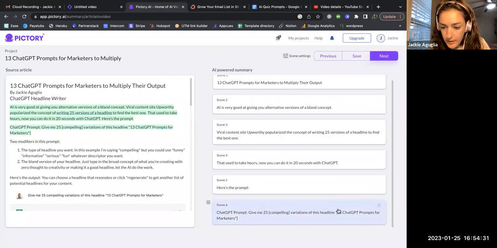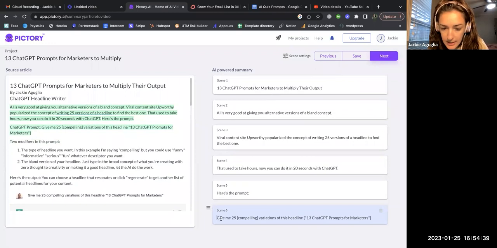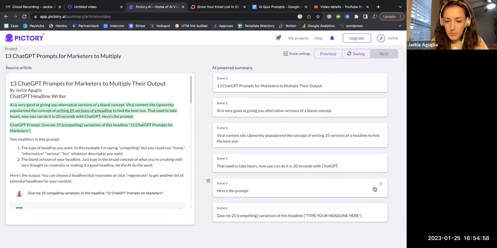Just add my little bracket back in. Oh, what I wanted to do is, okay, I'm going to delete the ChatGPT prompt, but rather than saying, give me 25 compelling variations of this headline, I'm going to say, enter your, I'm going to say type. And that way I don't have to explain what the modifier is, which is to type your own headline or your own topic. And I think this will work better.